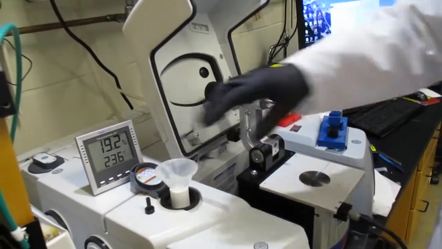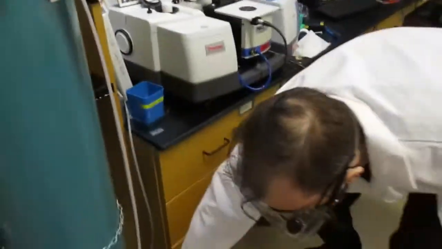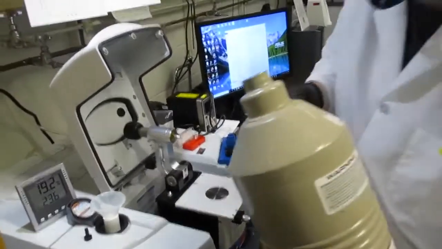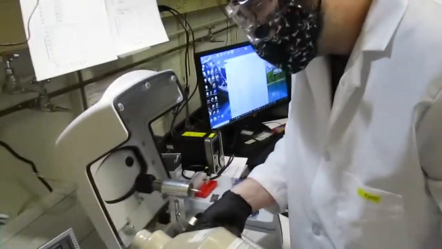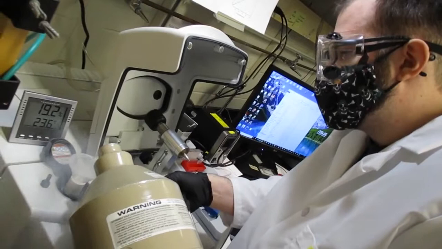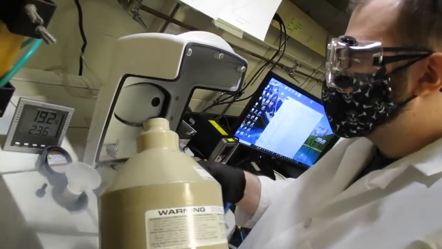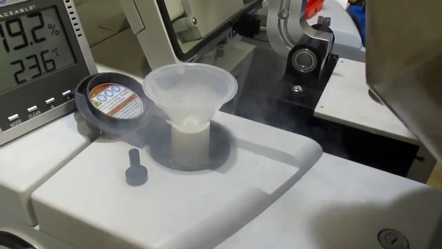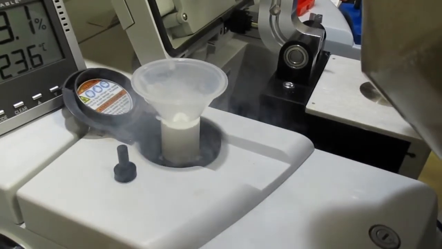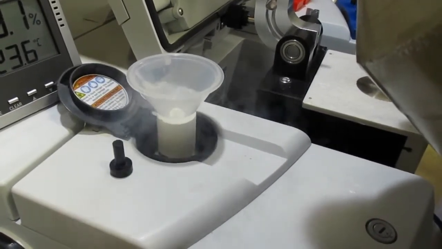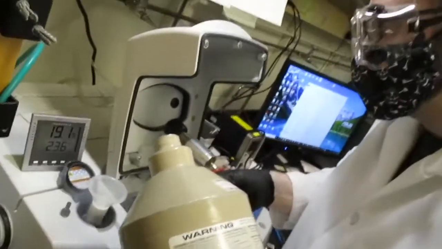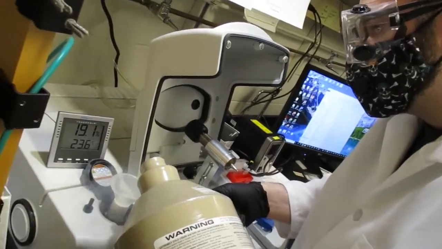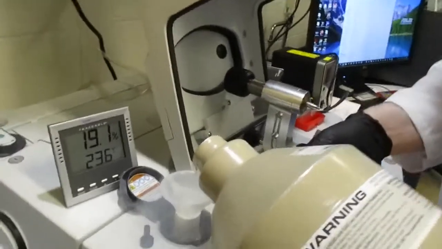And we just place the funnel inside the liquid nitrogen chamber, and then take the liquid nitrogen and we pour it out. Usually I pour it out so the funnel is about halfway or full, and then I'll wait until the level is much further down, and then I'll just pour in some more.